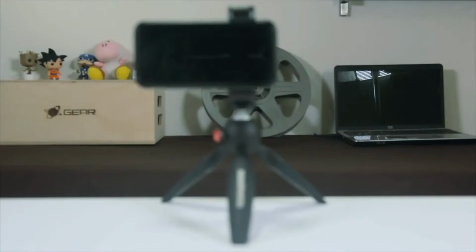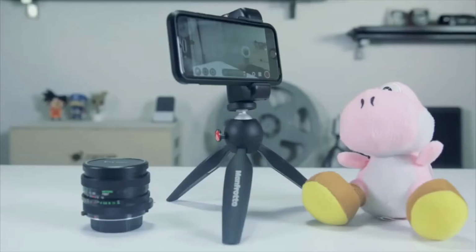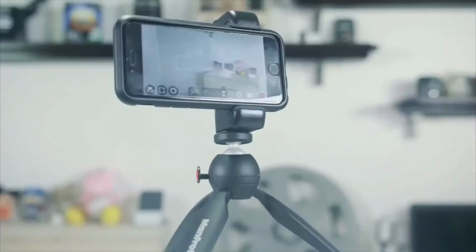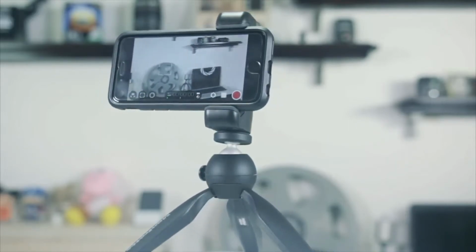The Shoulderpod S1 can be mounted to all tripods equipped with a 1/4-20-inch screw. When using the S1 on a tripod, you can take full advantage of all of your smartphone features such as panoramas and time-lapse videos. This allows you to take your mobile phone shooting to the next level.